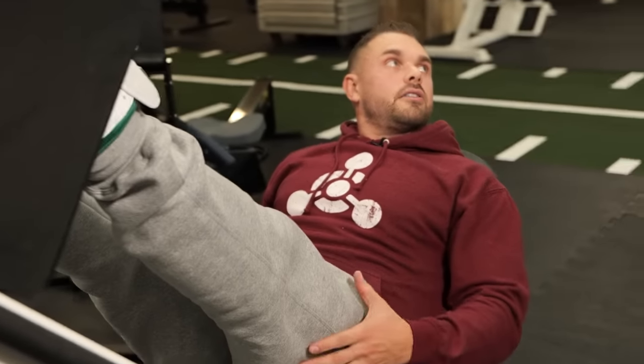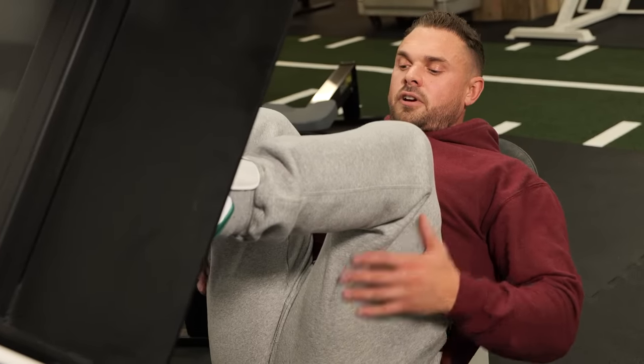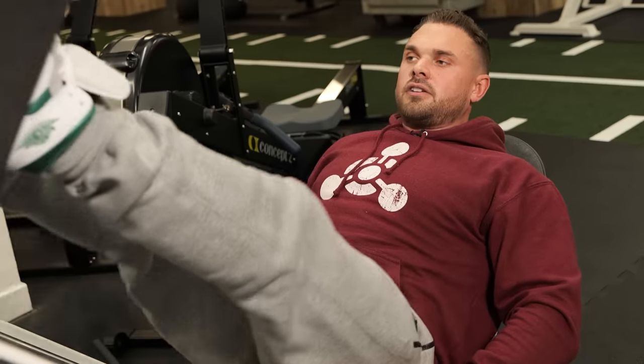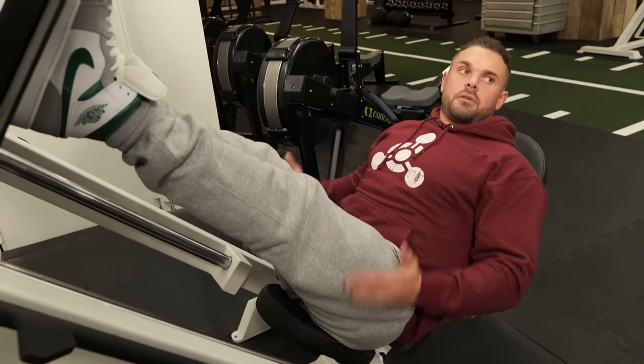So do you see what I was saying about the depth? If I come down, my full depth is there. That's for my quads. To come any deeper, I'm having to risk my lower back by lifting my bum up out of the seat and opening my legs up to come around my body. You don't really want to be doing that. So making sure we're keeping very good form every rep, doing our training as safely as you possibly can.